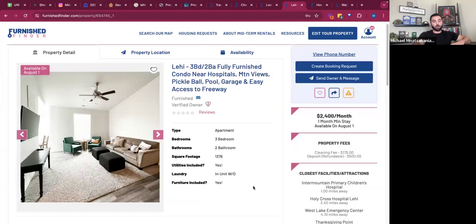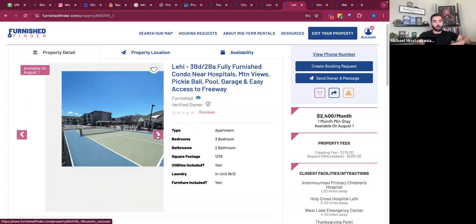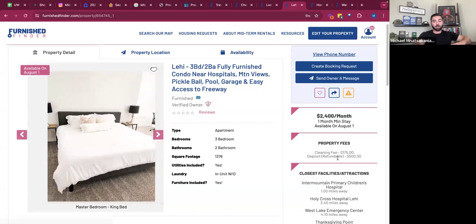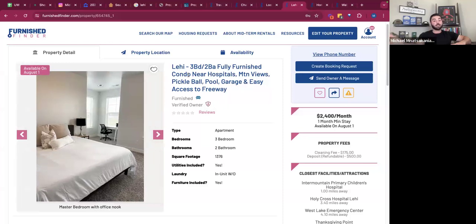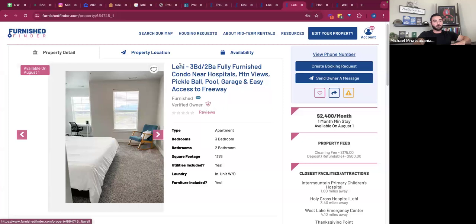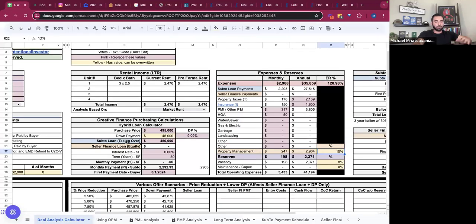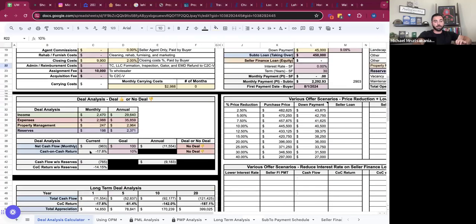So realistically, with all this stuff accounted for, 3-bed, 2-bath, a very similar property, this is a very great comp, actually. Same complex, same everything. They're getting $2,400 a month. Well, your mortgage is $2,900 a month. Plus, there's all these other expenses. And you're now paying their utilities, which is another couple hundred. So let's just run through that. I'm already telling you, I already know this is not a good investment, but let's run through it definitely.